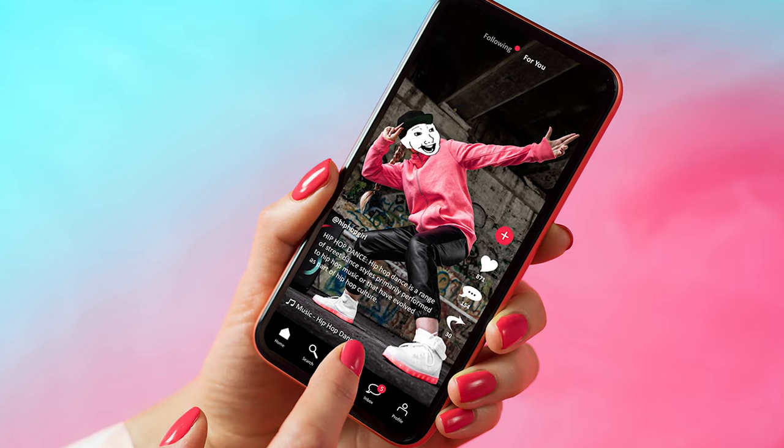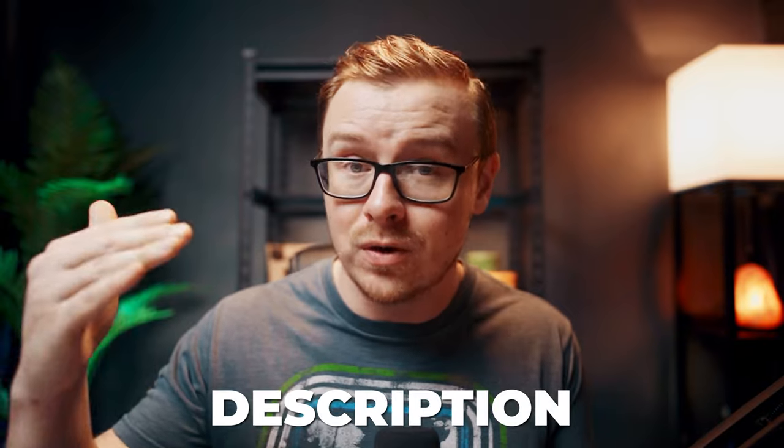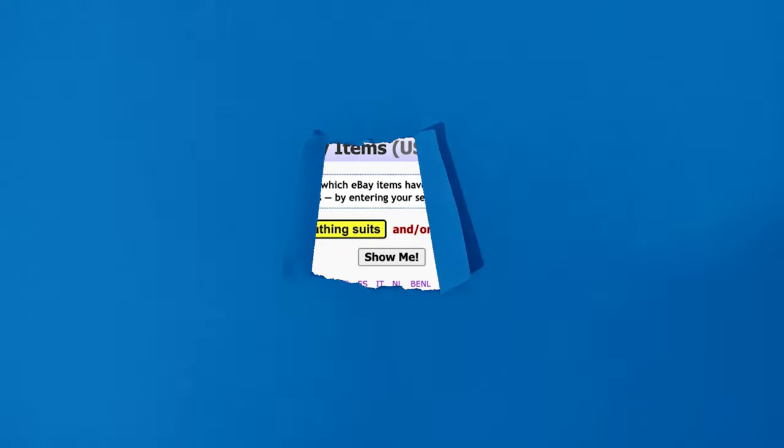Some really clever ways to market are by making TikTok content about whatever you're selling. If you can think of a clever idea for print on demand, you can also put that on Instagram Reels as well as YouTube Shorts — post your link in the comment, description, or wherever the platform allows. The best websites to sell on are Etsy and eBay, and the best things to sell are stickers, t-shirts, prints and photos, as well as artwork. On eBay there's a tool called Watch Count that helps you locate popular listings. You can also pay attention to popular products and themes on Pinterest, since things often get popular there before becoming a physical product elsewhere. Join Facebook seller communities where people give free advice and collaborate.